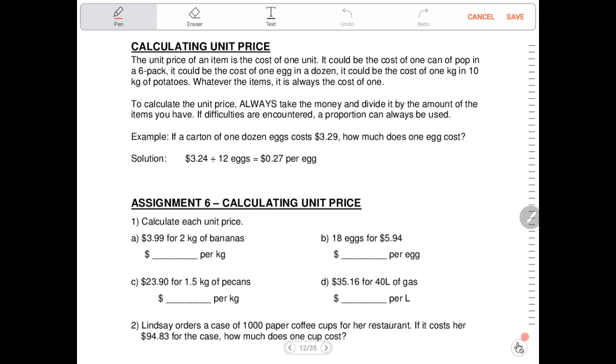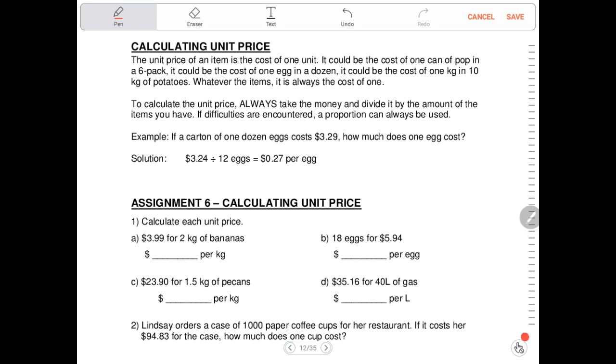Like you might go to a grocery store and see something like, let's say, $4.50 for 12 Pepsis. And then you might go somewhere else and it might say $7.50 for, I don't know, maybe 15 Pepsis. And you might wonder, which one's the better deal? This is a real life situation where you need to figure out which one costs less. And that comes down to unit price. Unit price is the cost for one item.